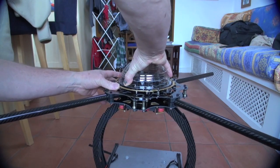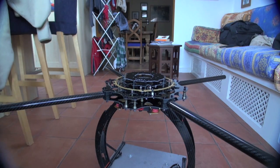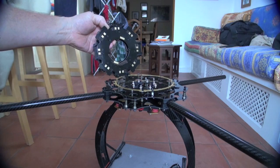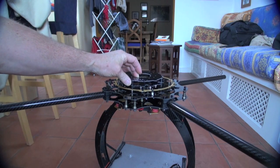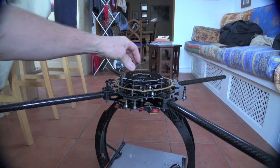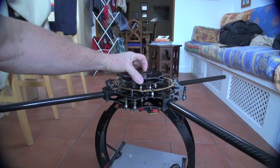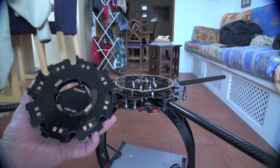There's plenty of room for the electronics on top. These aren't fixed on properly yet — I'm going to use all the plates that come with it. I've got the electronics and the power distribution board on there now for the ESCs. There's plenty of room on the plate, and I'm going to be using the Wukong, which is very nice indeed.